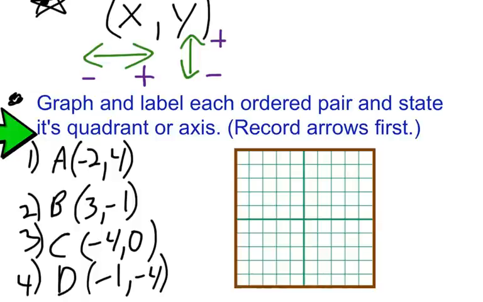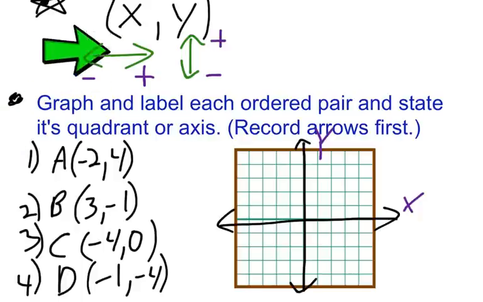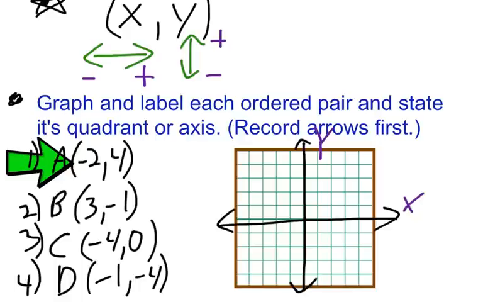All right, again on your graph, we want to make sure that we bold in a vertical piece and a horizontal piece. And remember that this is my x, and then my y is vertical. It's got that vertical part of the capital Y to help you remember. So -2, 4. On number 1, I'm going to refer back to this little shortcut here. And -2 tells me, since it's a negative, negative goes to the left. So underneath the -2, I'm going to put a left arrow.